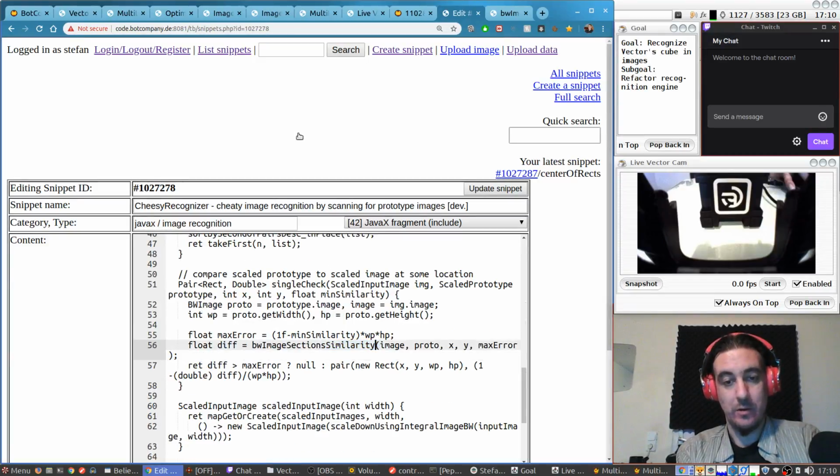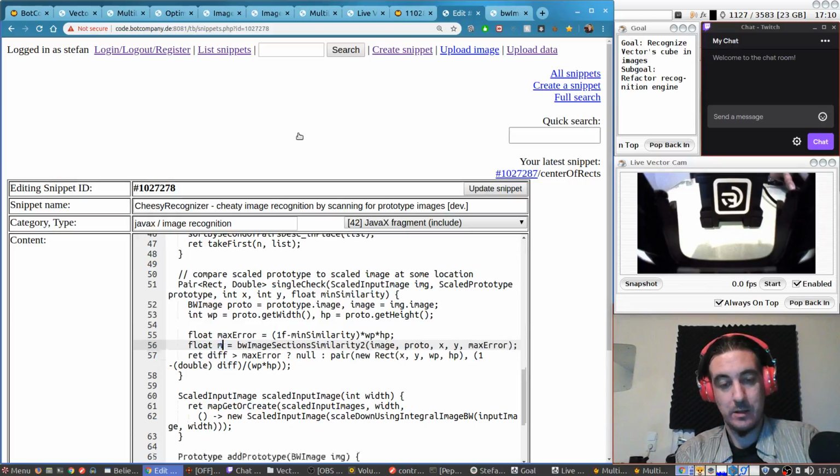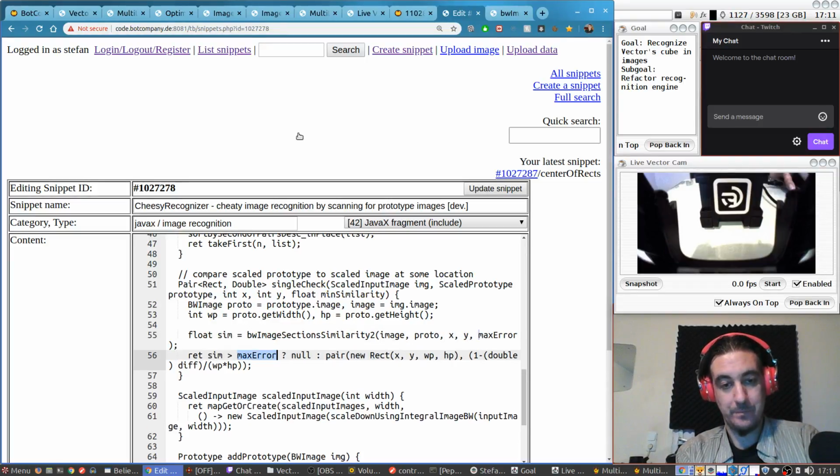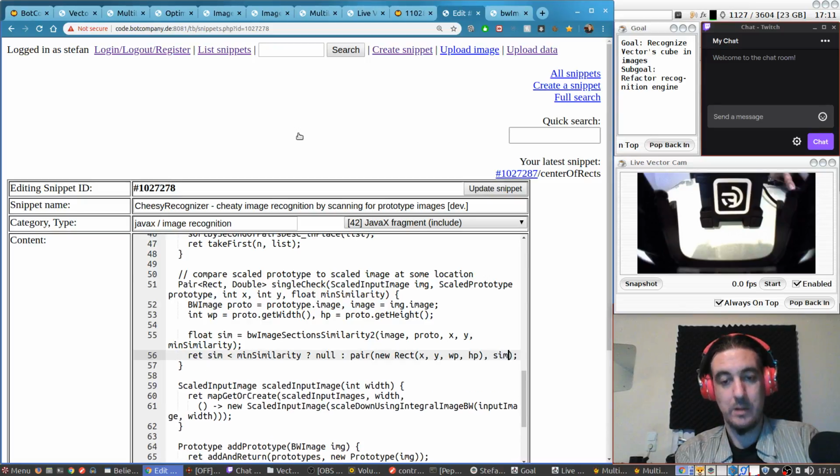Can use the cooler function here that does this conversion from error to similarity. Yeah, that's much cooler. Yeah.